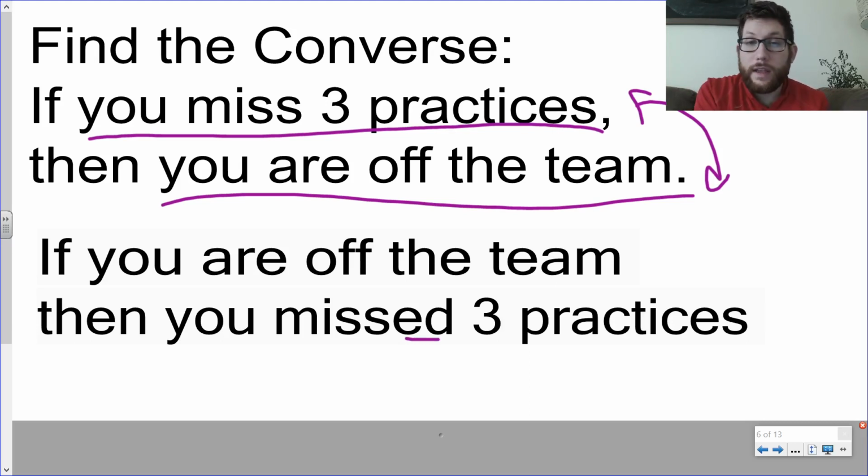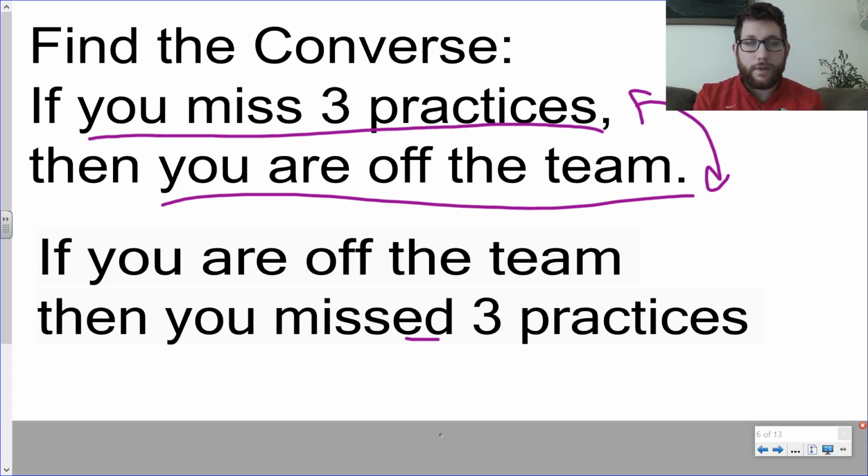Now notice, they don't always have to be true. So say you're running track. This is the policy on the track team that if you miss 3 practices, you're off the team. And so if you switch them, if you're off the team, then you miss 3 practices. Notice we just switched the 2 statements, but it doesn't mean that the meaning stays the same. You could be off the team for a lot of different reasons. It doesn't have to be from 3 practices. Maybe you quit. Maybe you switch schools, or there are lots of different reasons you could be off the team besides missing 3 practices. So don't get hung up on whether it's true or not. Just focus on actually doing the thing they've asked you to do.